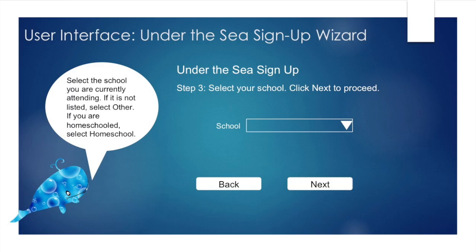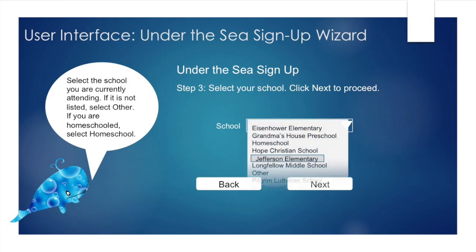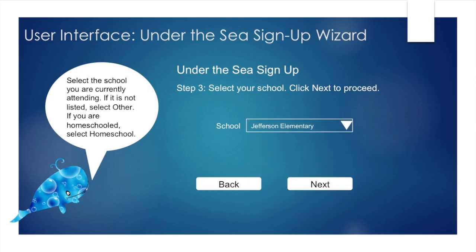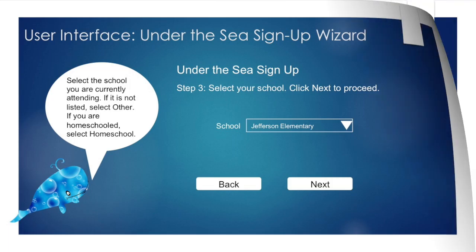This step requests that the participant select their school from a drop-down list. Selecting from a drop-down, rather than allowing the participant to enter this information free-form, allows us to maintain data integrity. This drop-down list is derived directly from the values in the school table. After a selection has been made and the participant has clicked Next, a record is created in the participant program table, linking the newly created participant program ID to the appropriate school ID.